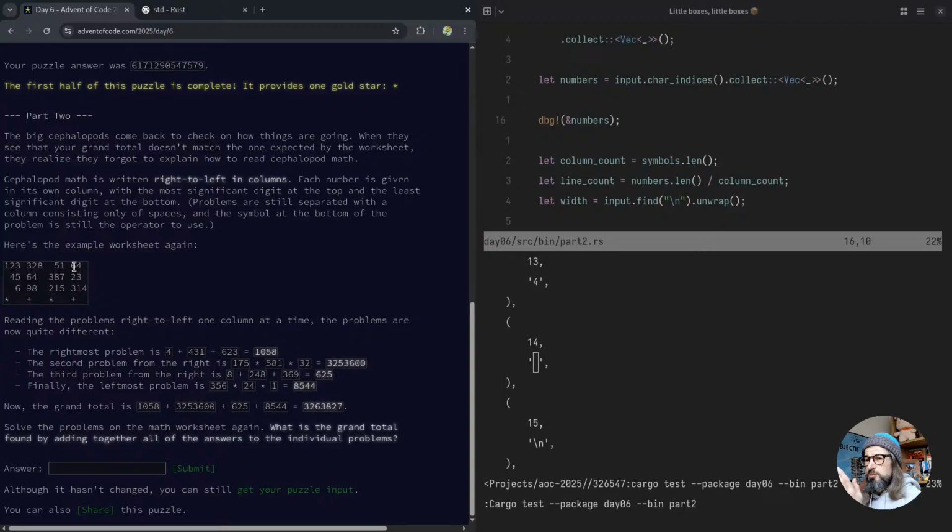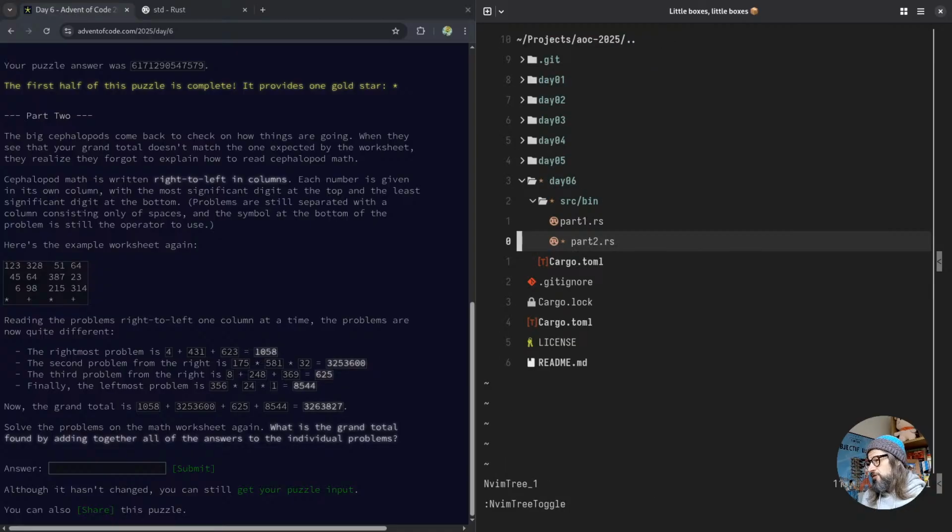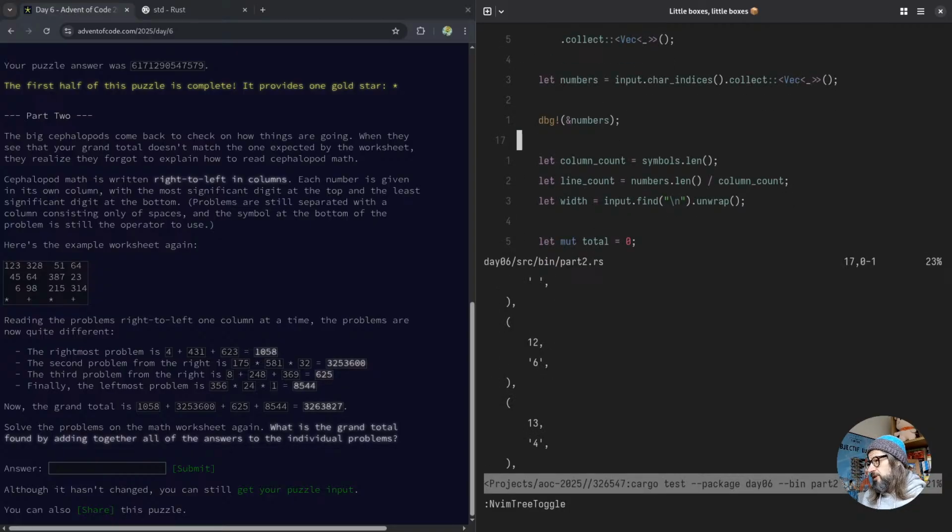I guess I will concatenate the numbers as a string first, and then turn that into a number. So each of these will need to be built into a string first, and then turned into a number to be able to do the math operations. So I think I need 3 loops essentially.